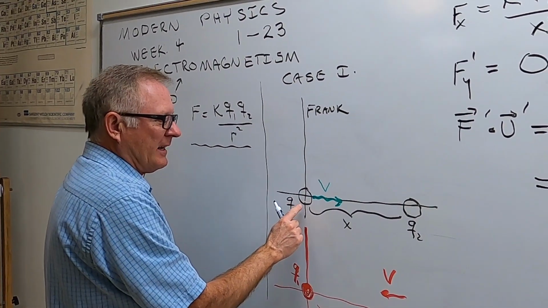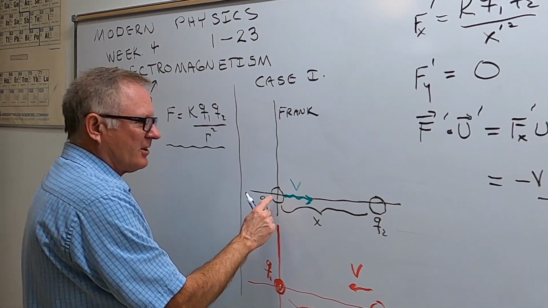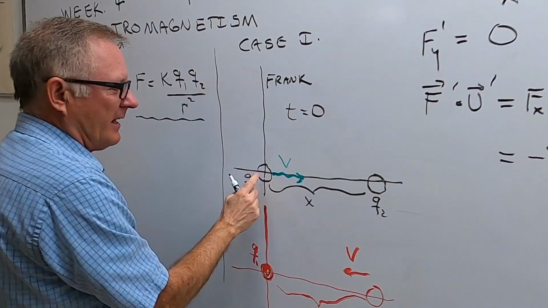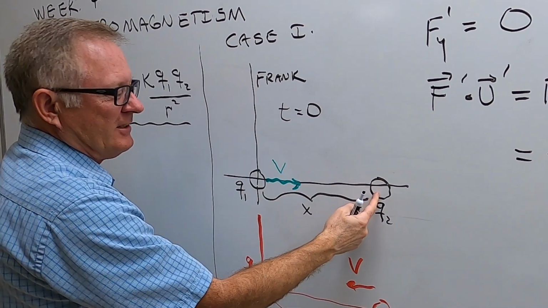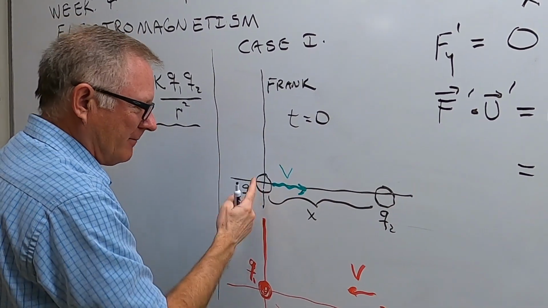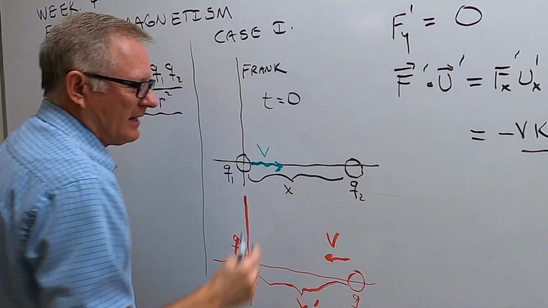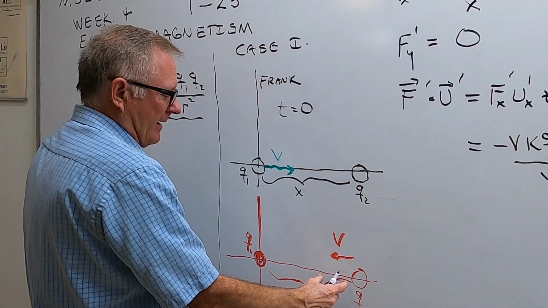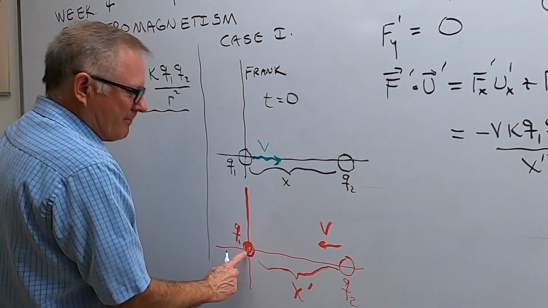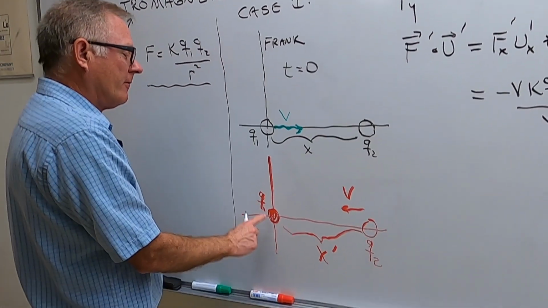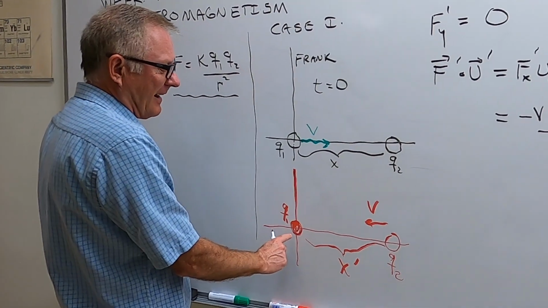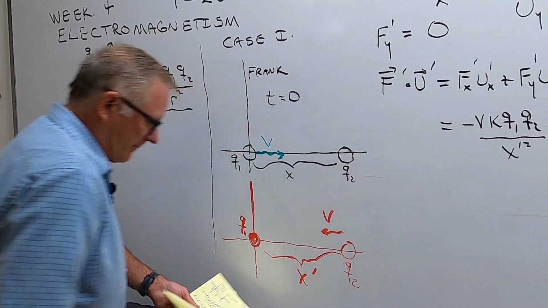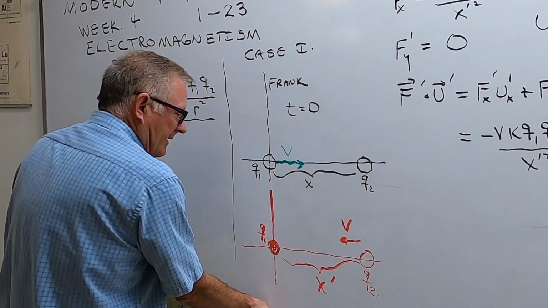And this is in Frank's frame right here. This is going to be at t equals 0. That is, when this is here, this isn't changing, so he could have measured this at any time, but he measured this one at t equals 0, and he measured that one at t equals 0. Well, in Mary's frame, she can measure this one at any time she wants because this isn't moving. She's going to measure the time of that at some t prime, whatever it is.